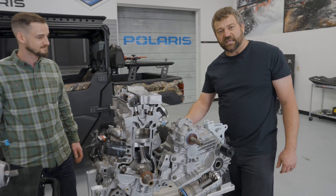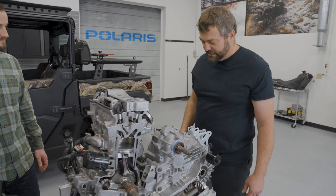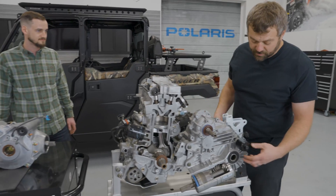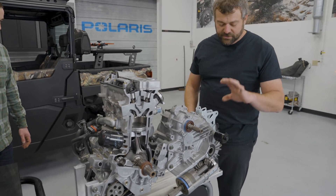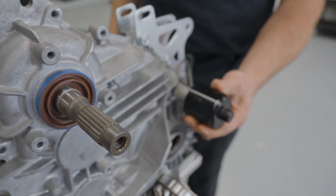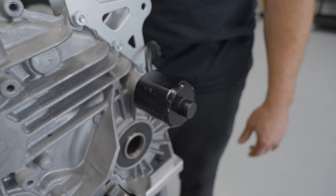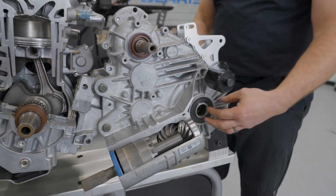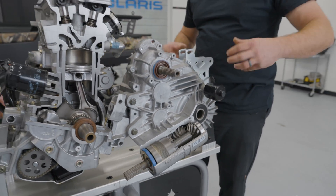The shift sectors on the backside - guys don't really need to worry about that today - but that's how you shift between the different gears. The other thing to talk about here in the back is the differential. Any time you see this big solenoid mounted on the back, that's how you know that gear case has got a rear diff where you can unlock the back end. When this gets energized, it actually moves a little rod inside and allows these two outputs to spin independent of one another.